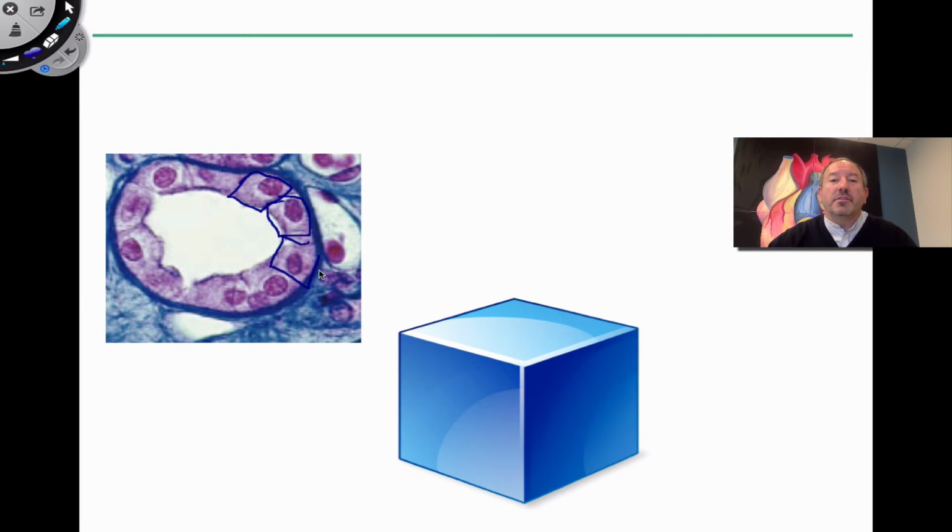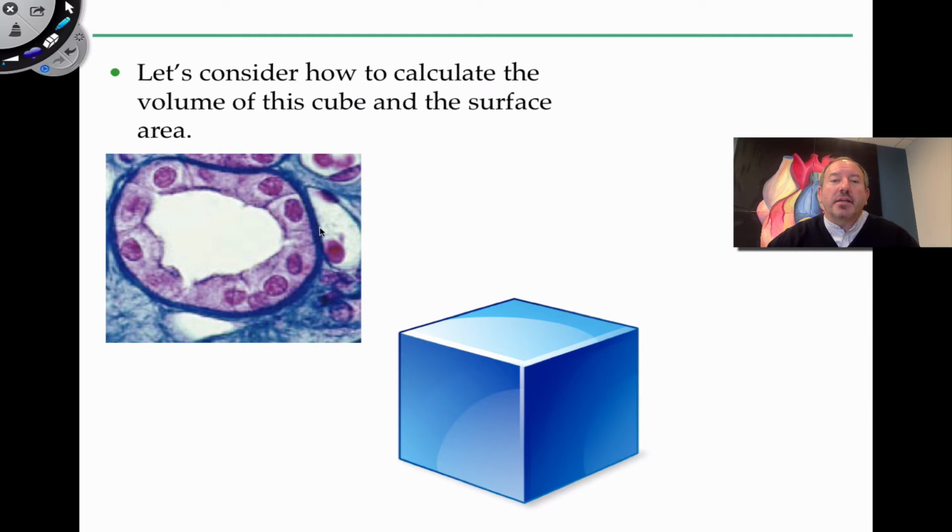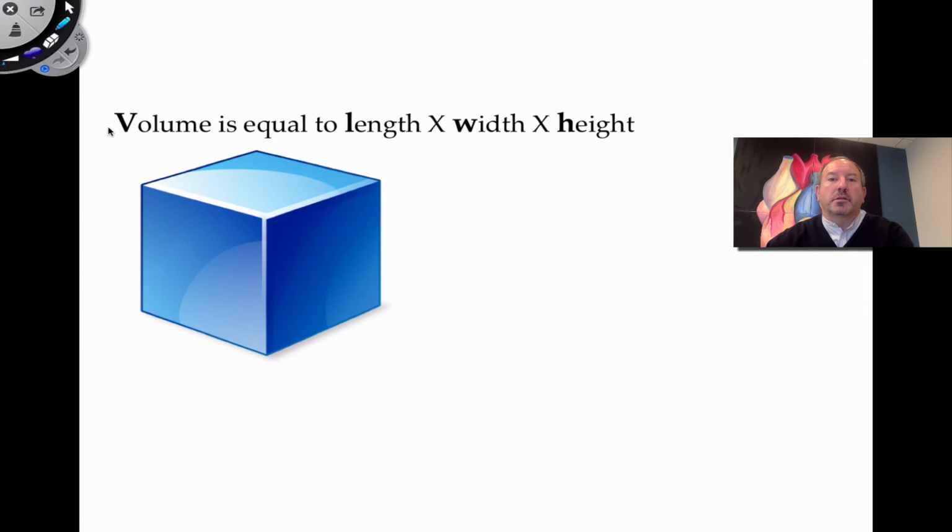And if you wanted to get into cells that are similar, we call those tissues, and cells that are in contact with free space are epithelium. And since they're only one cell thick, we call those simple cuboidal epithelium. But that's another video. Let's try to calculate the volume of this cube, and let's try to calculate the surface area. What I'm trying to relate, again, is that the cell and the cube are going to be similar this way. So let's go ahead and do that.